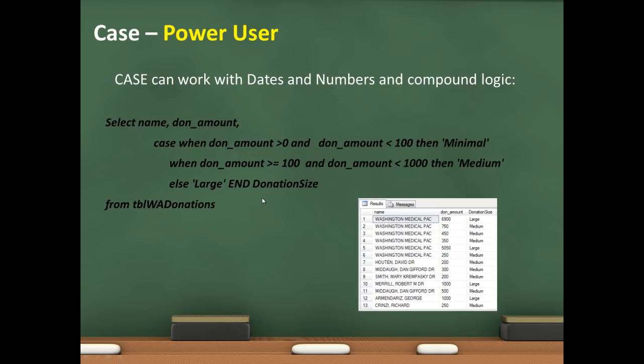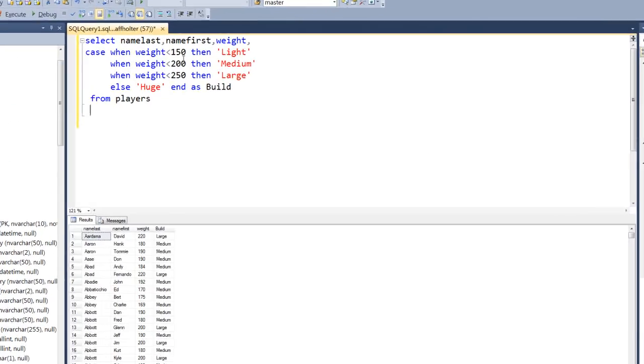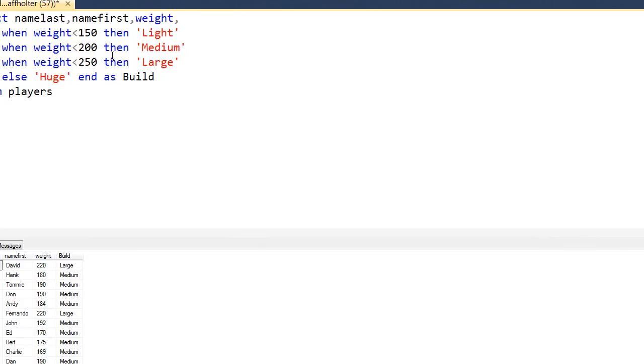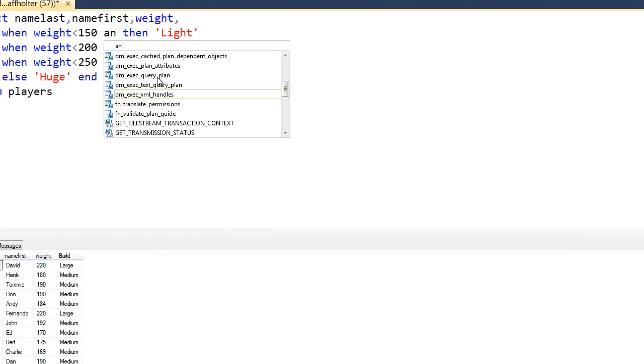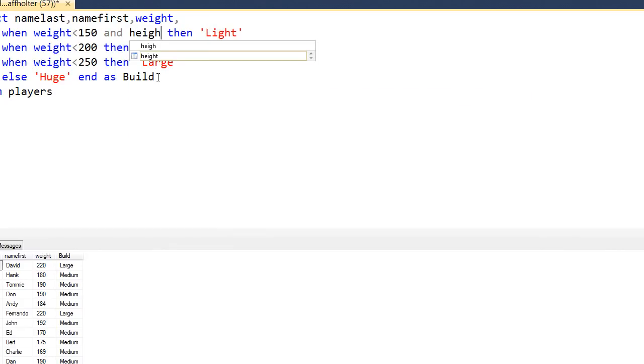Here's an example where it has an AND statement built in. So not only can we put a single statement in here, boom, boom, boom, we can also put an AND statement in here. So I could say something like, boy, I'm not sure how I could fit height in here, but I could say, okay, and height is less than whatever, 6 feet 70 inches, something like that. So I could combine logic in between the where statement. It doesn't have to be just a single statement. It can be complete logic, and it can look at different columns within that same table. So folks, this is extremely powerful. Let's take a look at one other example before I leave.